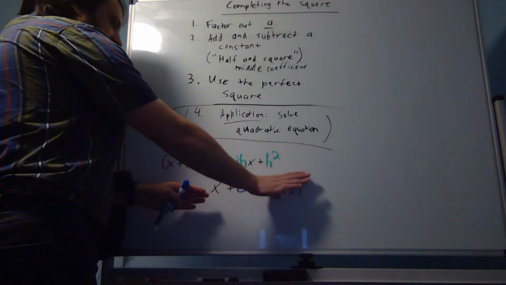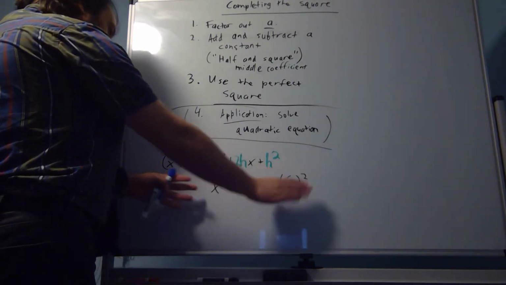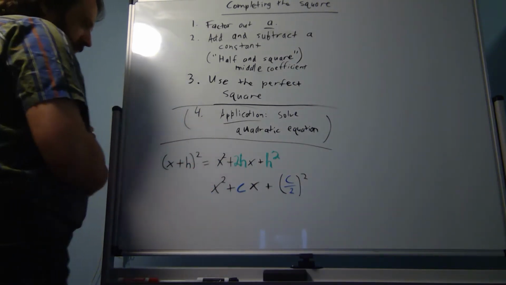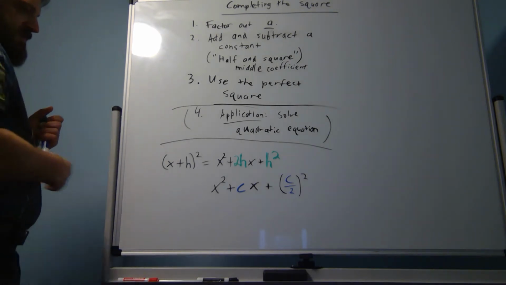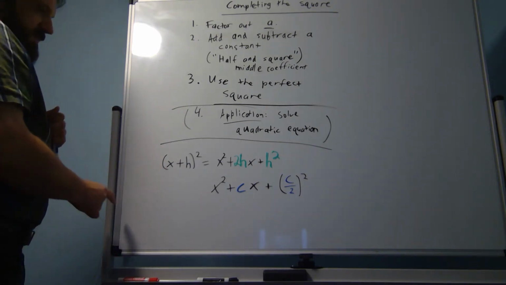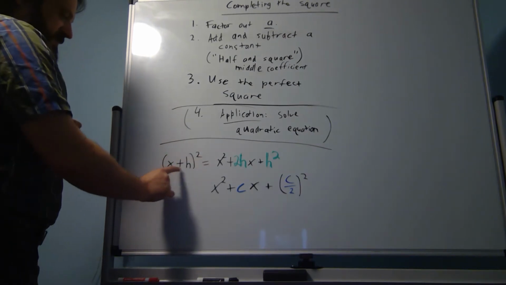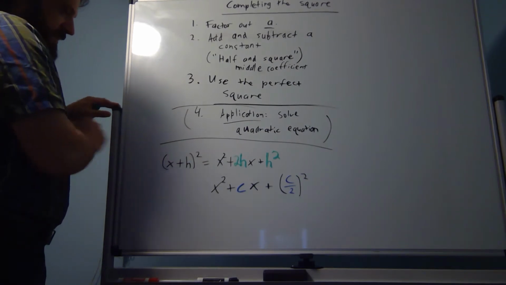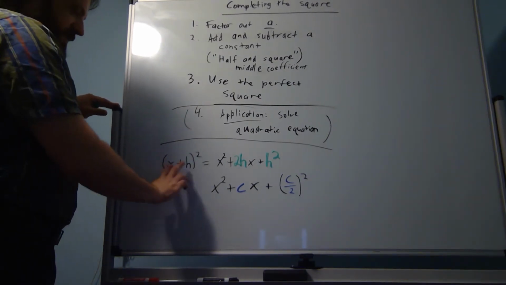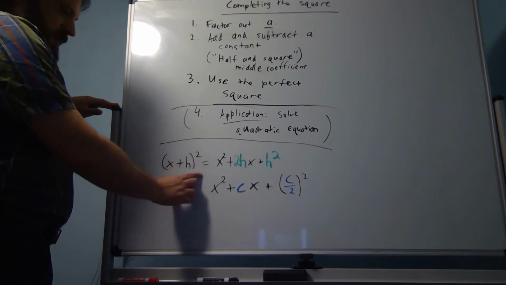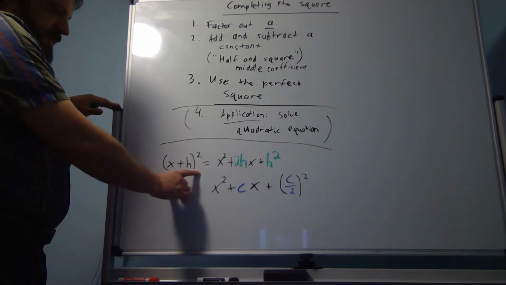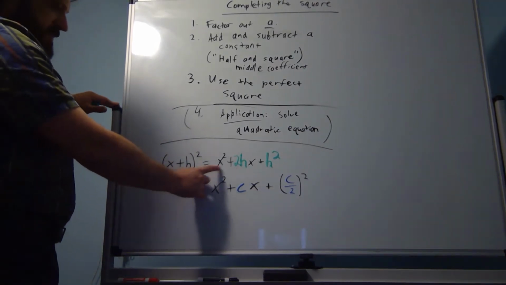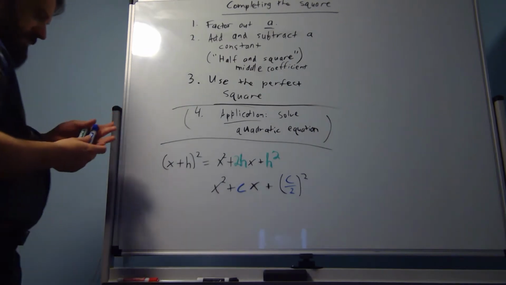So let's just look at the overall pattern. If we had something that was a perfect square, what kind of balance would you need between those 3 numbers? Well, first of all, notice that if there's no a on the inside, that's better. That a would complicate things. So let's just forget about that for now. So if we have x plus h squared, then if it were a perfect square of the form x plus h squared, we would get x squared, we get 2hx, and we would get h squared.